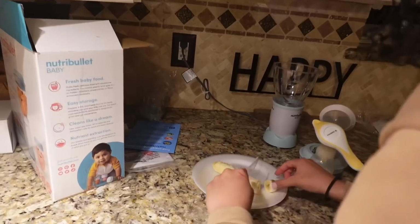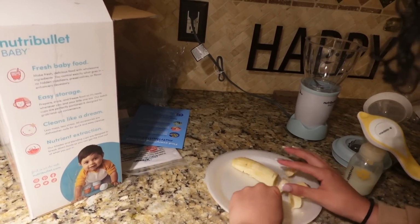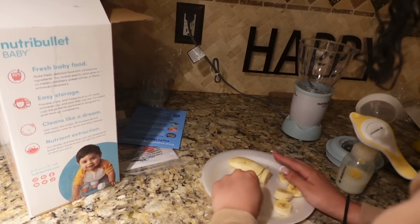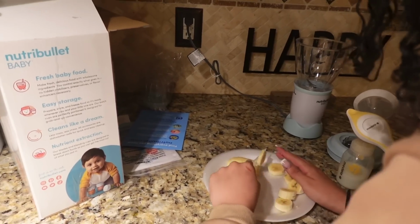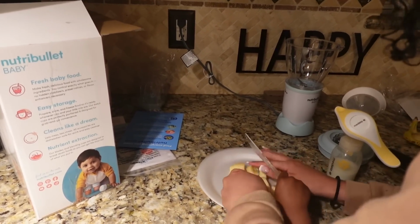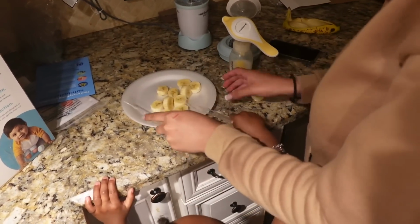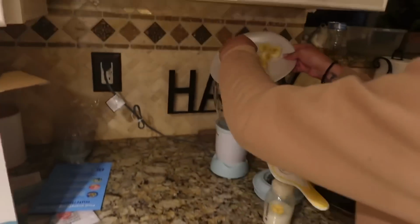Ready? One, two. Can I help you cut it? Yeah, you can help me. Okay. In a second. No, we're actually in a rush. Yes. So let's just hurry up. We gotta hurry. Zariah's very hungry. She's very hungry. I don't know if we're gonna put this part in. No, let's not. Alright. There you go.